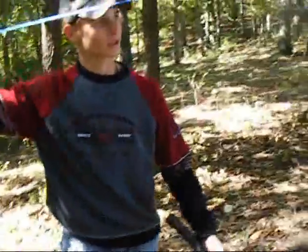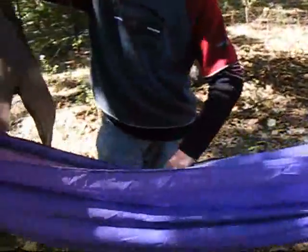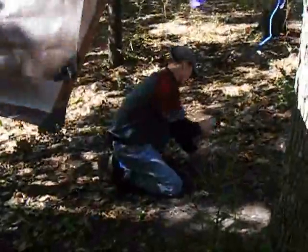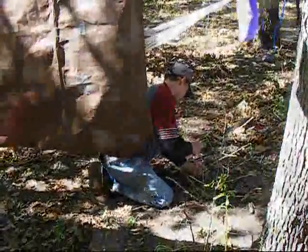Well, we just tied a hammock up that Mr. Coles gave me, and put a string across that, and he's going to pull this tarp over, give it some shelter in case it rains. So he's going to take that shelter, going to put that tarp over there, and then he's going to stake it down at the bottom. He's putting his stakes in right now. And once he gets that done, he'll have a pretty nice setup. We'll come back and show you that in a minute.